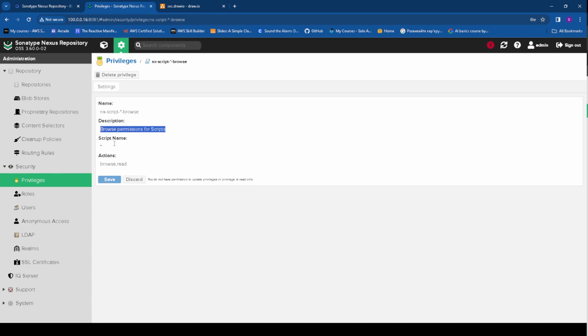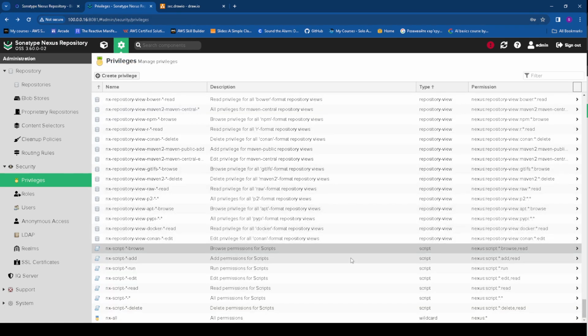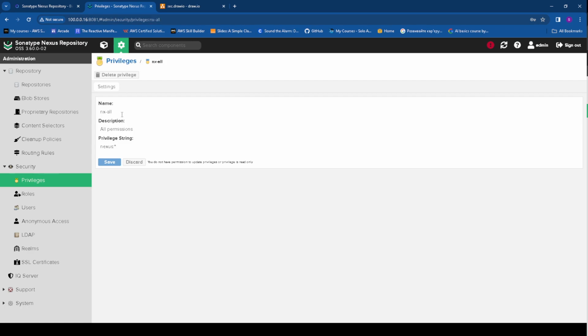Browse permission for script name, browse, read, and build card. I see this build card, all permissions to Nexus.